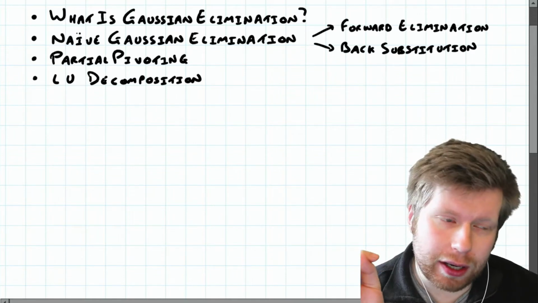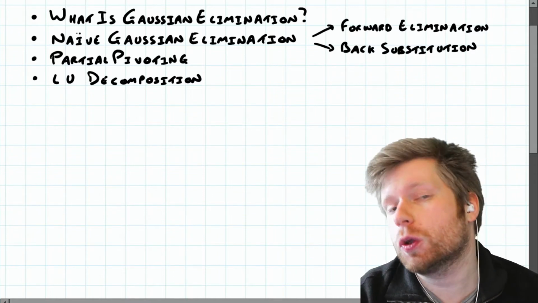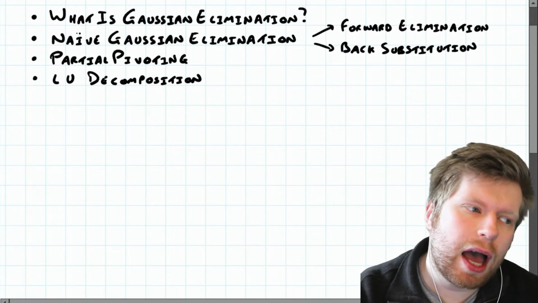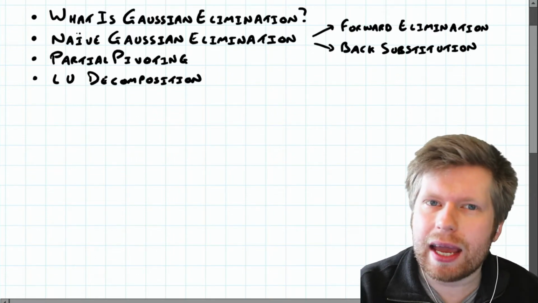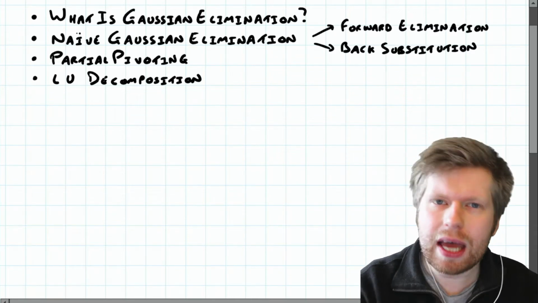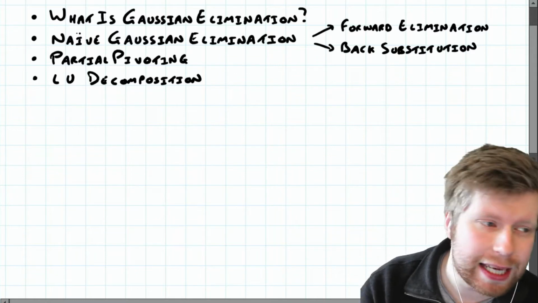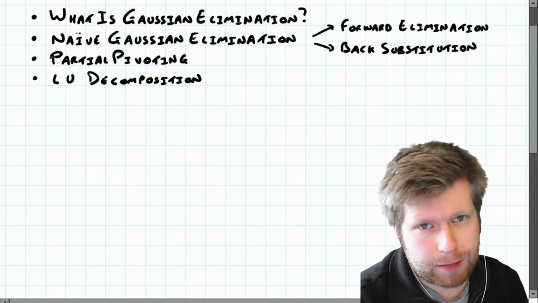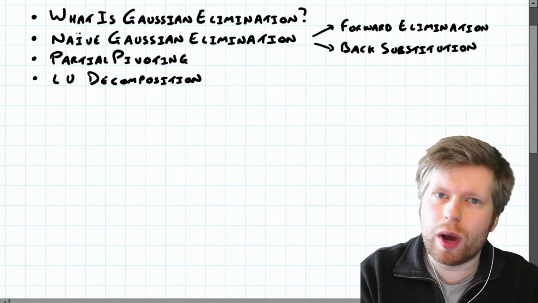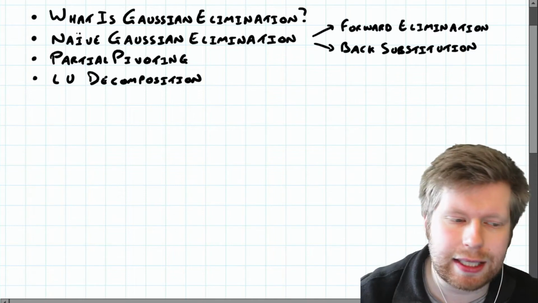The second thing we're going to look at is something called naive Gaussian elimination. So we're going to look at forward elimination and back substitution within that. That's really to get the idea of what Gaussian elimination is doing. We're then going to ask the question, okay, how can we make things a little bit more efficient? How can we solve this Gaussian elimination method a little bit more efficiently? So we'll look at a couple of different methods to do that, and they're going to be partial pivoting and LU decomposition. So hopefully, by the end of the labs and lectures this week, you should be comfortable at being able to answer these 4 points, and you should be comfortable with working with these 4 ideas.